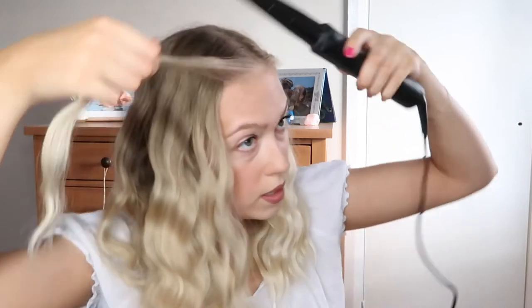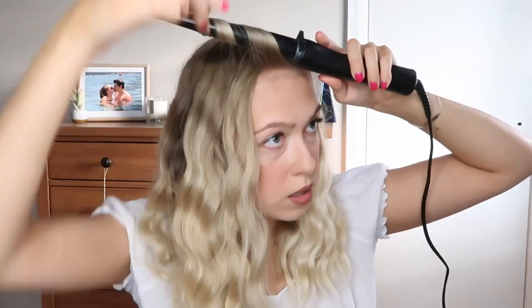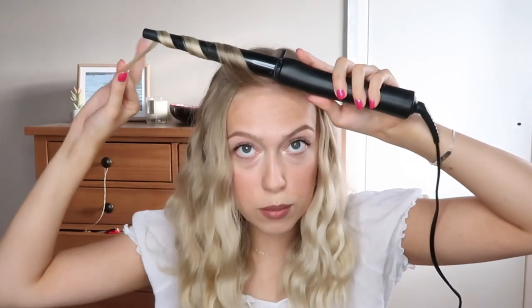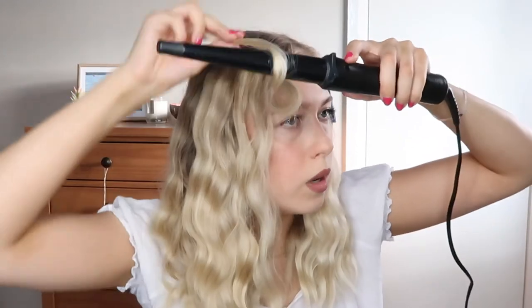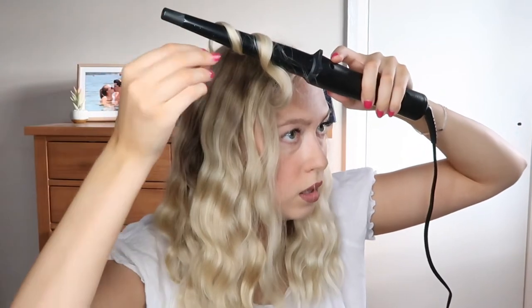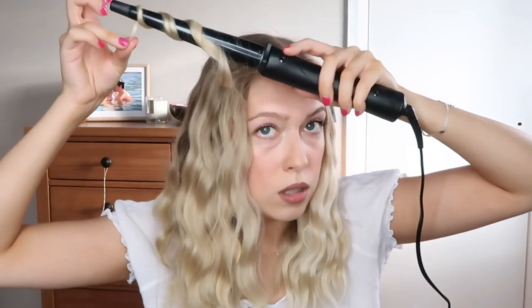So this is what I'm left with. Then I grab my curling wand — any sort of thinish curling wand will do — and I just touch up anywhere that looks a bit flat. As you can see, my hair sits a bit flat in places, so I'll just grab the odd section. It won't be every single piece — I leave a bit of space between sections so it's not super curly.